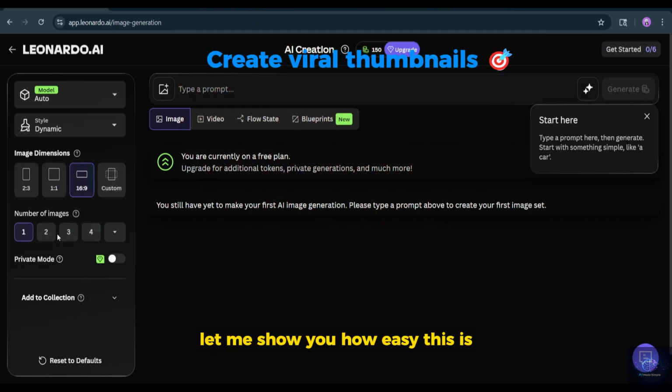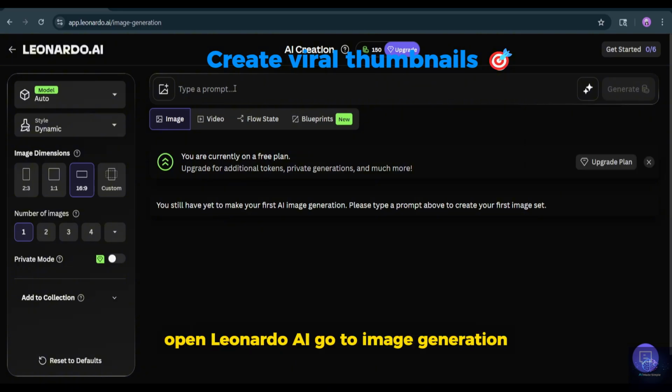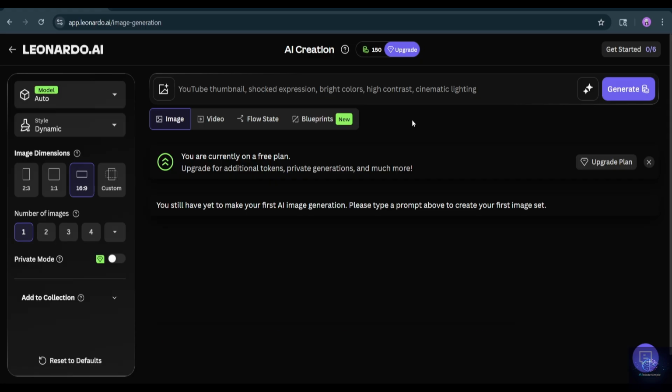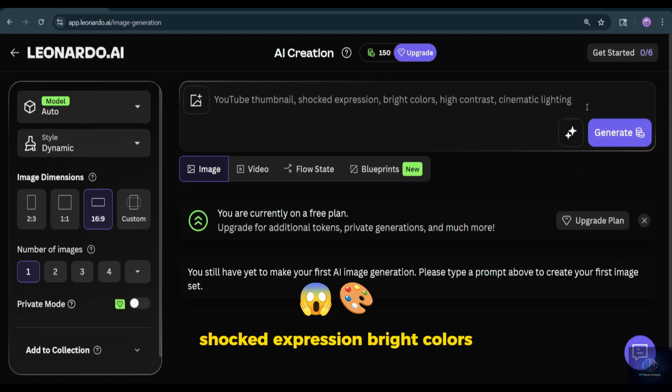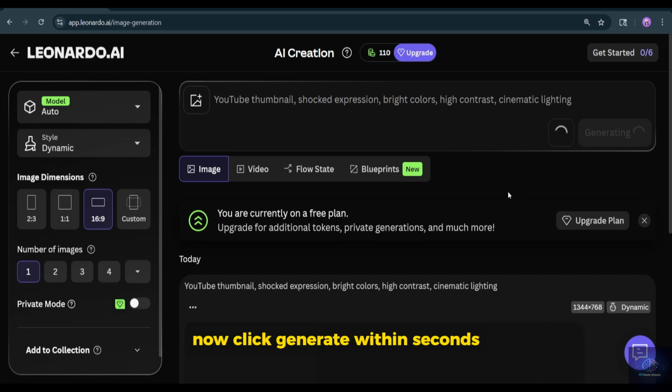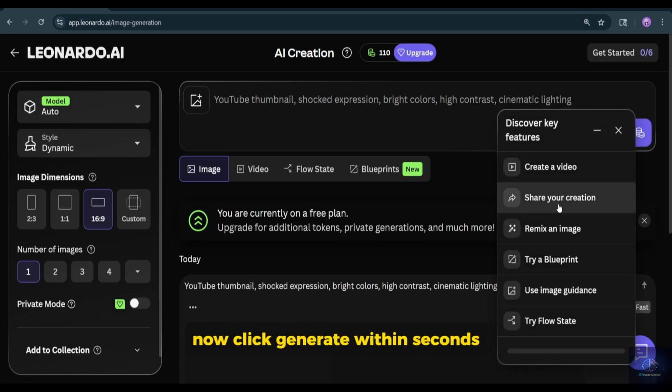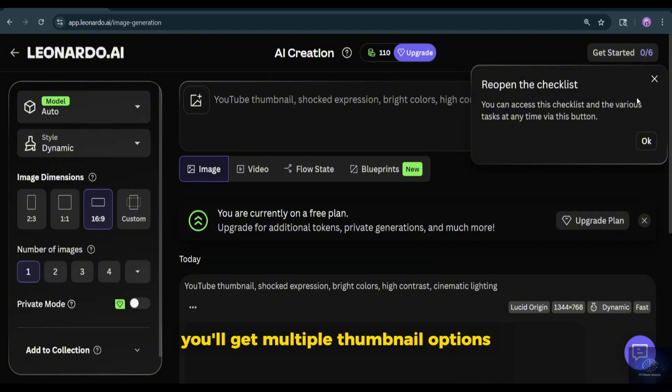Let me show you how easy this is. Open Leonardo AI, go to Image Generation. Now type a prompt like YouTube thumbnail, shocked expression, bright colors, high contrast, cinematic lighting. Now click Generate. Within seconds, you'll get multiple thumbnail options.